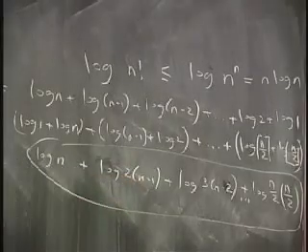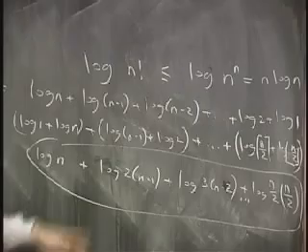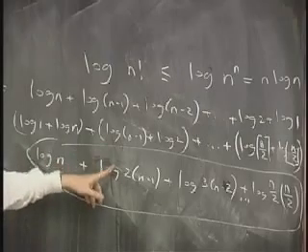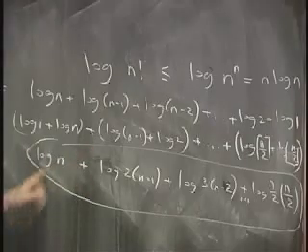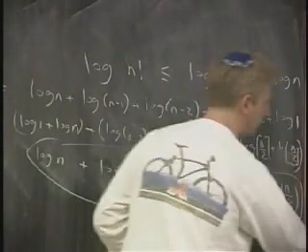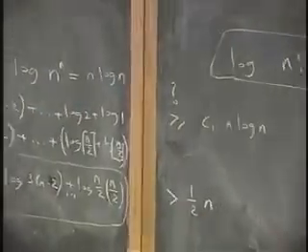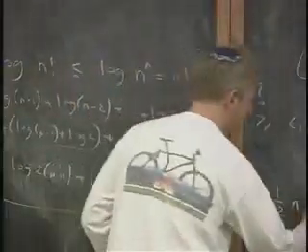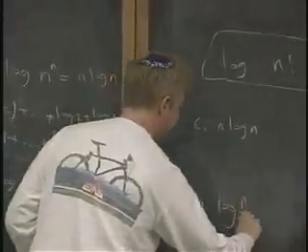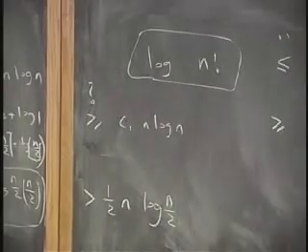N minus k times k has as its maximum k equal n over 2. Those products are going to go up to n over 2. Okay, that's true, but we can avoid that, even if you didn't know it. What if you didn't have that in your bag of tricks? This is bigger than 1/2 n, log n over 2. And let me try to explain why.